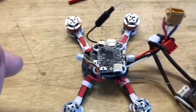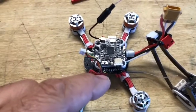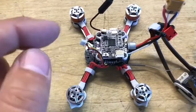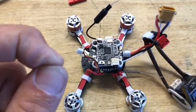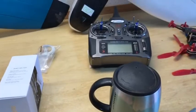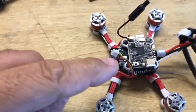But that's about it. Now I'm going to continue mounting up. I've already done the binding. The binding was very simple on this receiver. Once it's all connected into the board, it has a button on it for binding. Hold the button, plug in the battery, and it blinked no problem. Turned on my transmitter, got it to bind, and everything connected up and bound up DSMX. So now I'll get everything mounted back on.